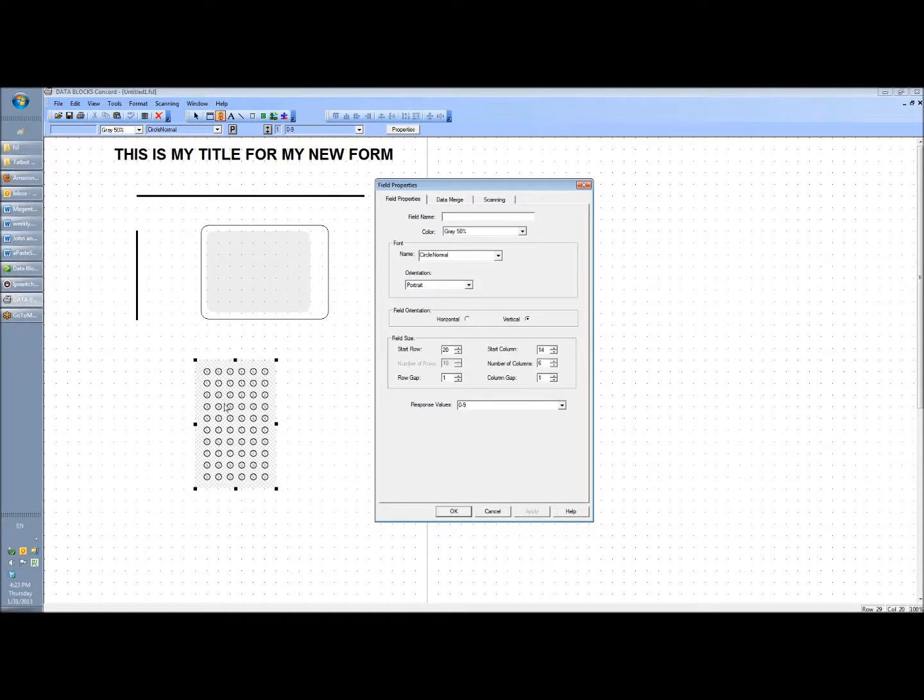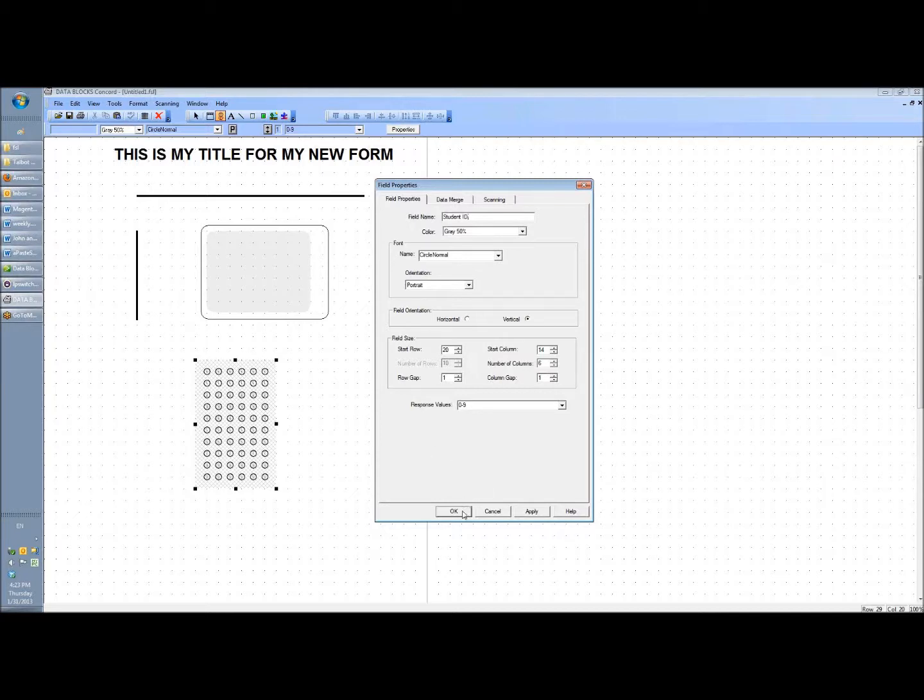Now, because bubbles are a scannable element, the names you give these elements are going to appear later when you go to scan the data. So it's a good idea to give this a name. So if this was a student ID, I would give it a name. Now you can give every field a name, but the most important ones are the scannable elements, and the responses are one of those scannable elements.